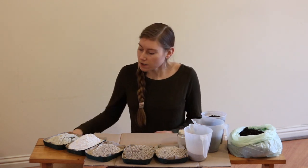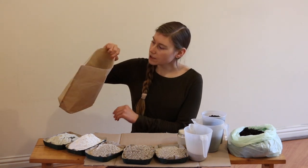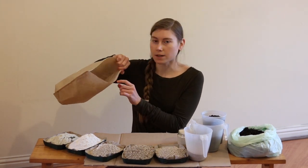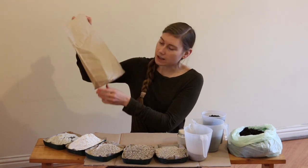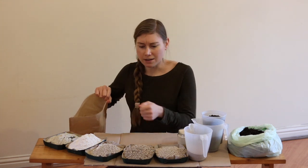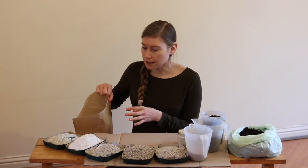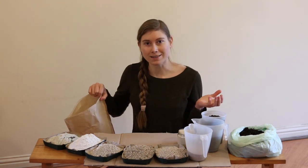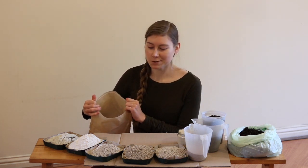So what I'm going to do is, I got this bag which has a nice seal inside so I don't have to worry about it if any holes happen. I'm just going to put it all in here and kind of mix and match as I go so that makes mixing it easier — it's more distributed. Then at the end I'll just shake it up and that's it. Let's go ahead and get started.